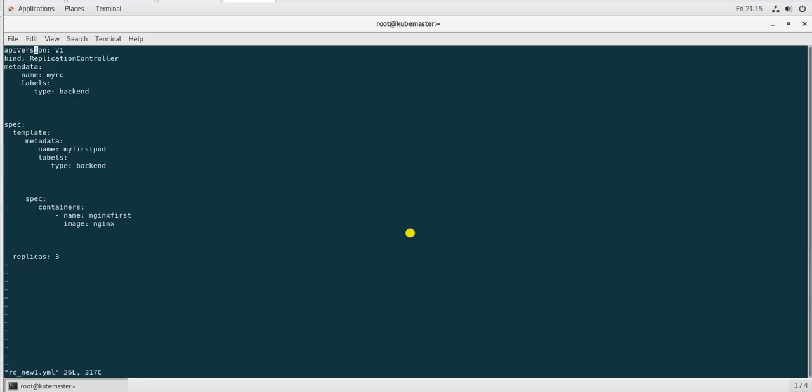Here you need to provide the new API version, in this case it is apps/v1. Mention ReplicaSet here, and my replica set label remains the same, and the metadata, my first pod and containers, and replicas 3.